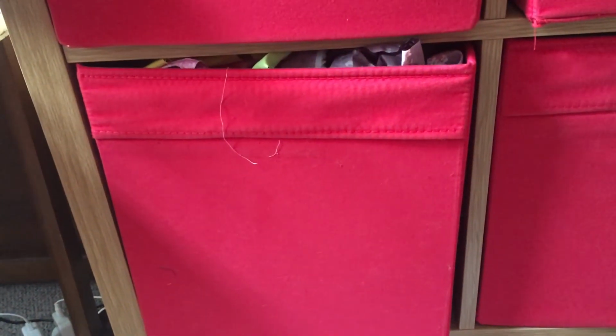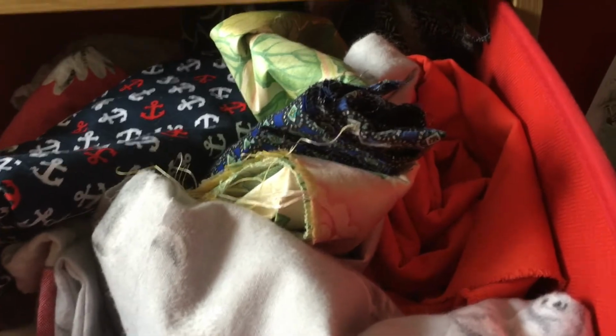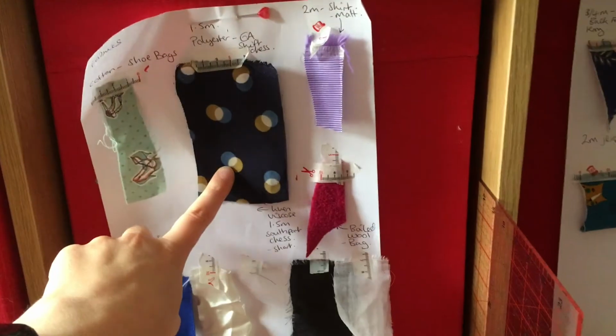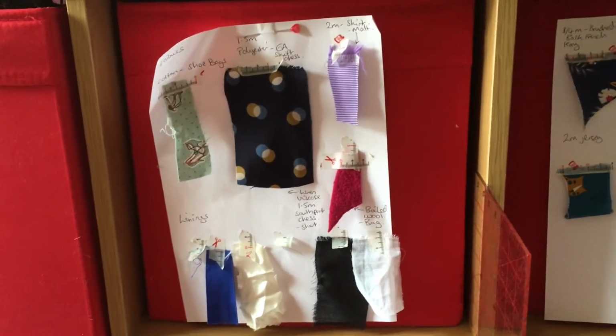But my daughter likes peeling off the labels, so anything that is about a metre off the ground is now not labelled, and anything above that is labelled, so I'm still slightly organised. Oh dear. So basically I like to keep my fabrics organised by rolling them up and shoving them in. They were really organised, but time at the moment has meant that I've just been grabbing things when I can and not keeping them very organised. But one thing I have done is go through, and anything I really want to use quite soon, like this spotty polyester, I've pulled out, and that just reminds me that I have got those in my stash.